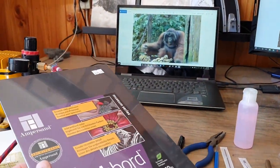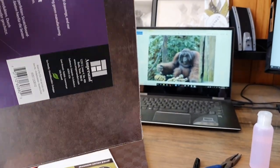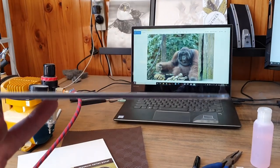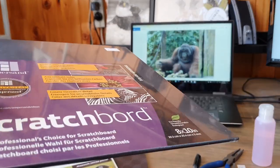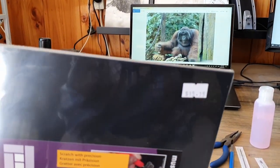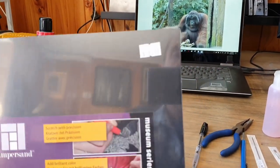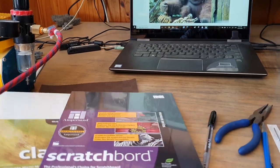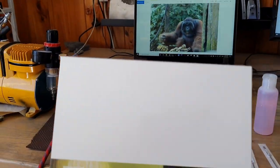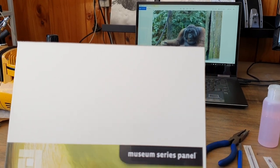It's still in the sleeve, but it's basically a sheet of MDF, so it's a board. It's coated in a very fine porcelain clay, white clay, and then it's covered in black ink. And there's another product called clayboard, which is basically the clay and the board, no ink, and you add your own ink.